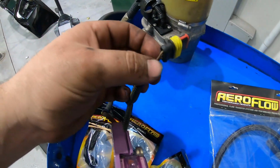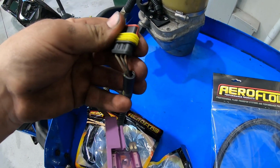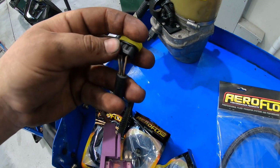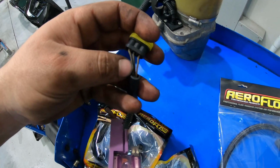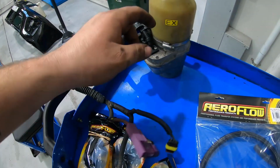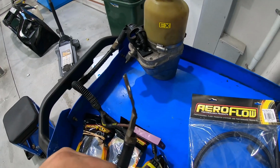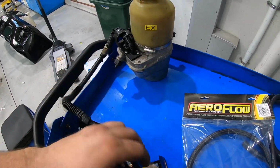I can't remember which ones they are, but there's 2 of them that are like a low current draw remote. You trigger those with a switched power. That's what turns that on. So constant positive, ground, 2 remotes to turn it on.